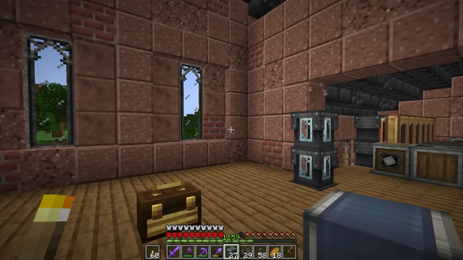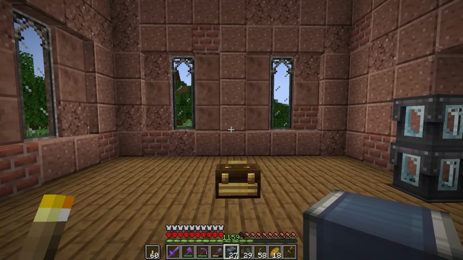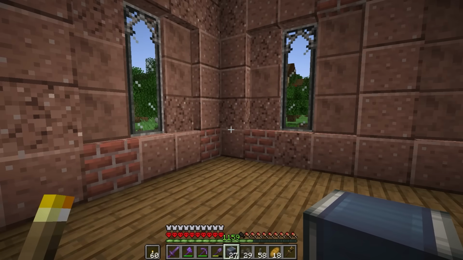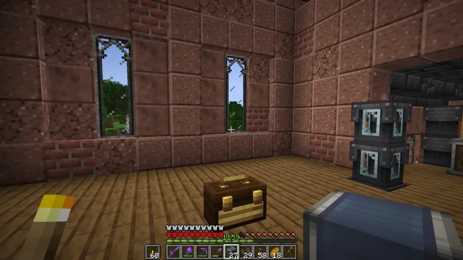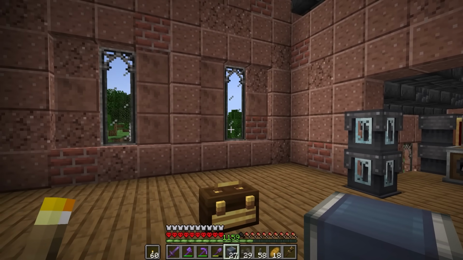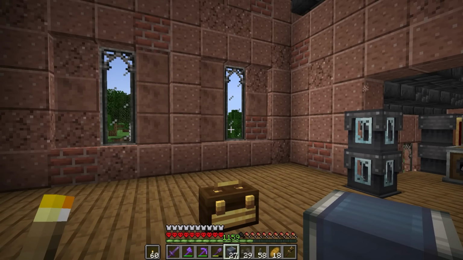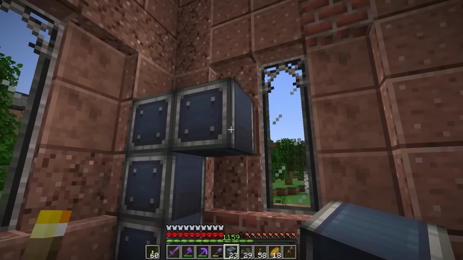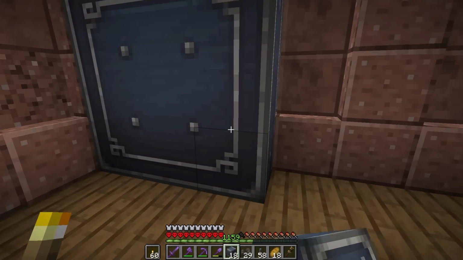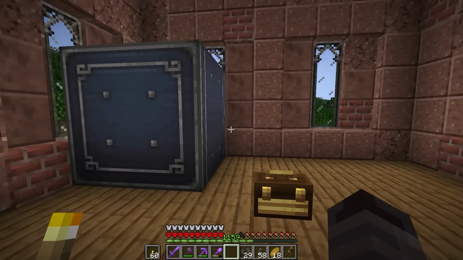So the final piece of the puzzle up here, or pieces I should say, will be eventually an item vault over here to store all the iron, and then a bunch of basin and mechanical press right here to press it into ingots and then probably into blocks. But I think I'm going to work backwards and set up the item vault first, just so I can try and properly space everything else out.